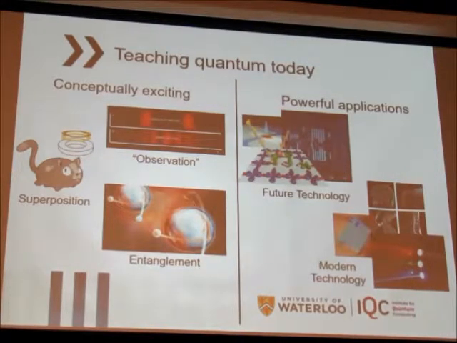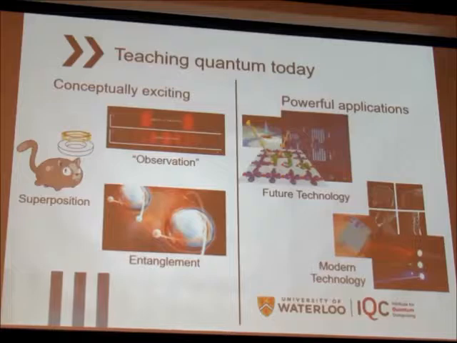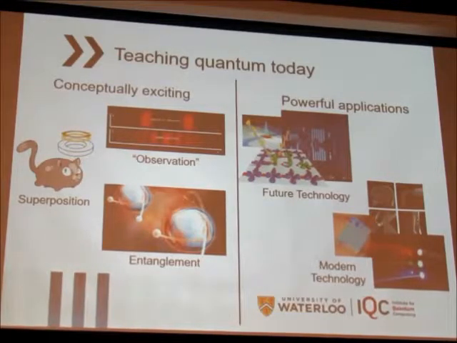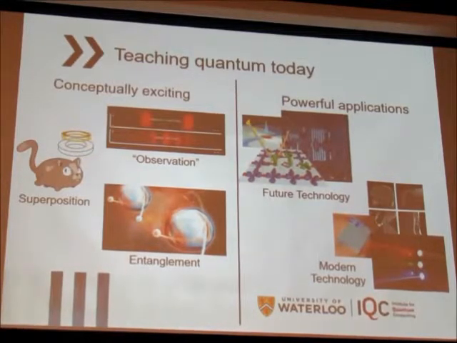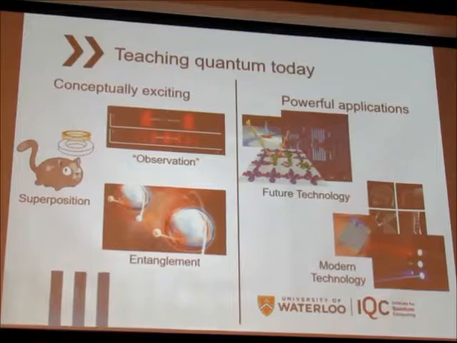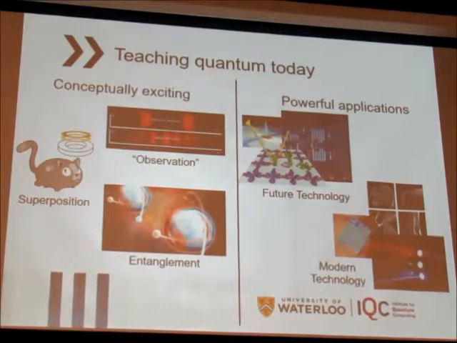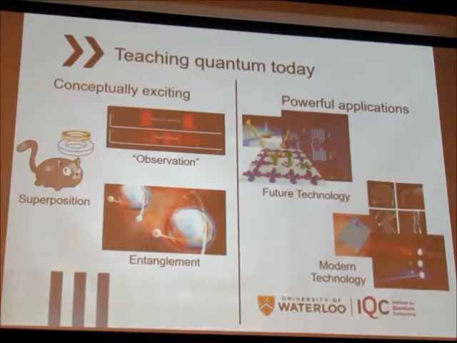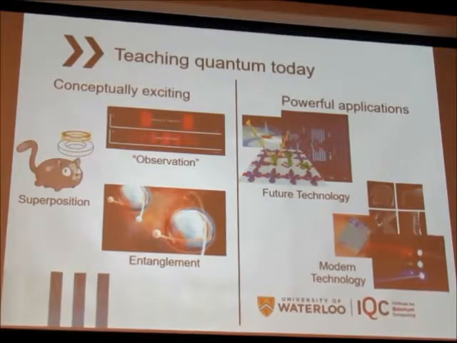Things like nuclear magnetic resonance. We're even talking about imaging through the spins of individual atoms inside molecules, which is something you can't even think about if you don't take quantum physics for granted. Things like semiconductor chips or light-emitting diodes. It's all only possible to model if you have an understanding, or at least are willing to accept quantum mechanics. So it's not just future things that are powered by quantum. Things that we've been using for 50-odd years need the exact same things. We're just looking at it in a slightly different way.